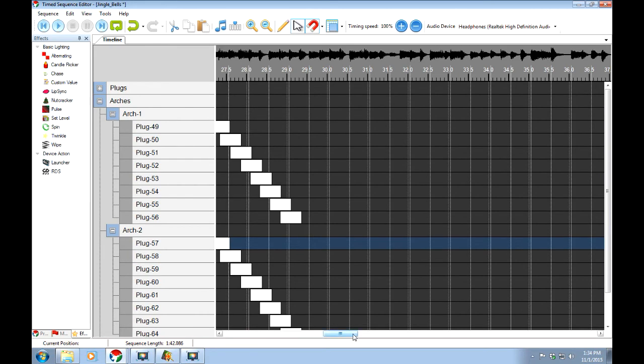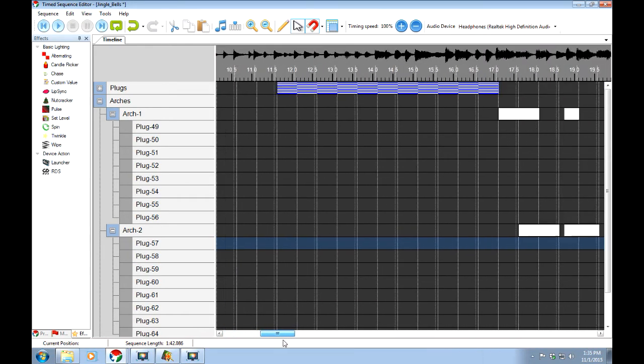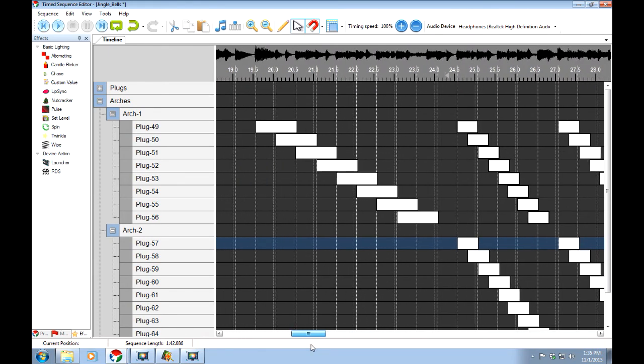You also have an option. If I decided that everything on plug, say 57 right here, that I want to keep it, I can click over here by where it says plug, and you'll get these dark blue lines.